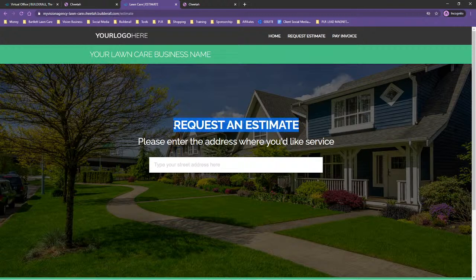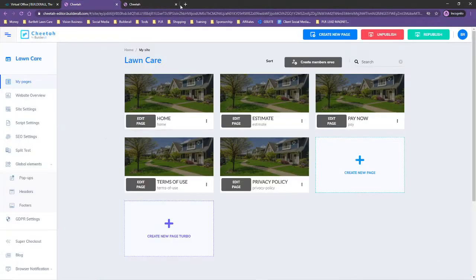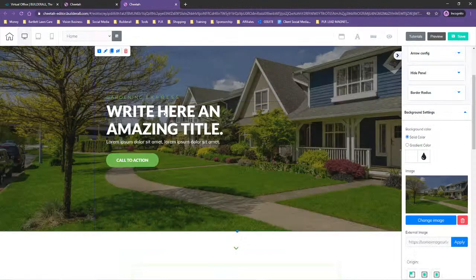We want to remain congruent when we say "request an estimate," since this is what Yardbook used in their iframe. We want to have "request an estimate" here, and try to remain congruent with the text that is used. So that's why I say even if you choose a different image, at least make sure that it's dark to remain congruent. Okay, so this is fairly dark enough.